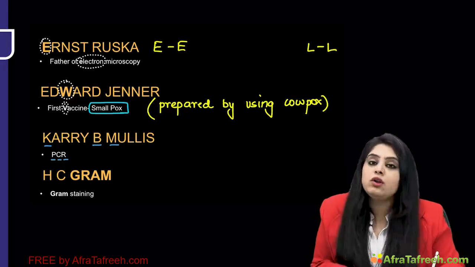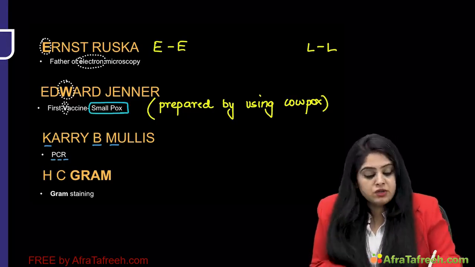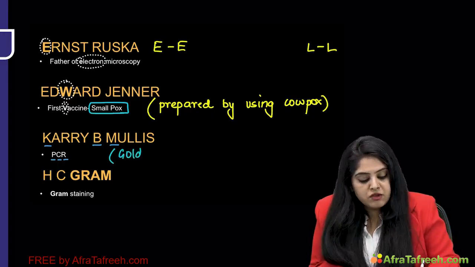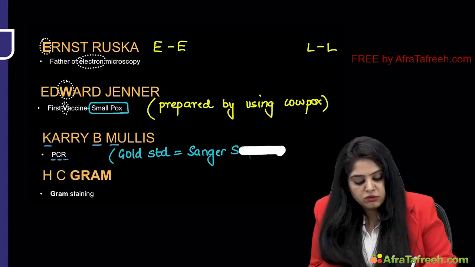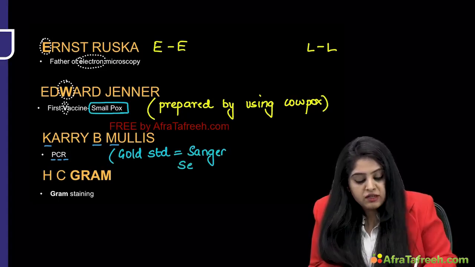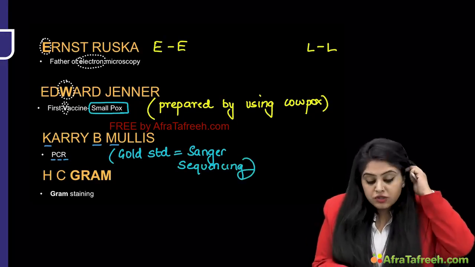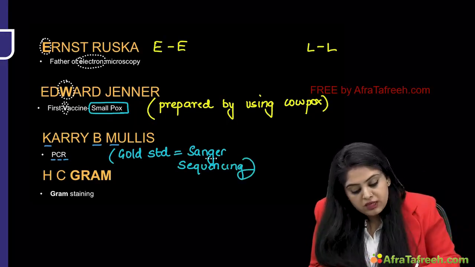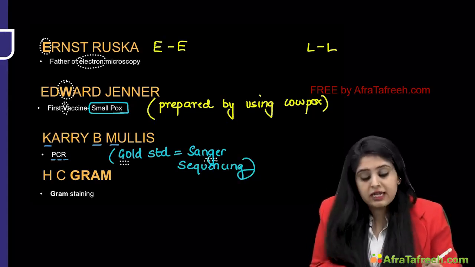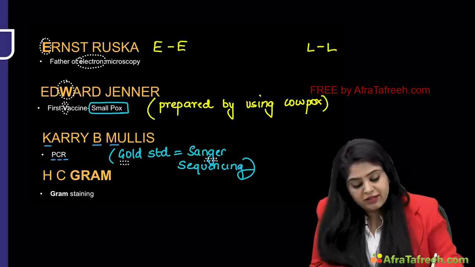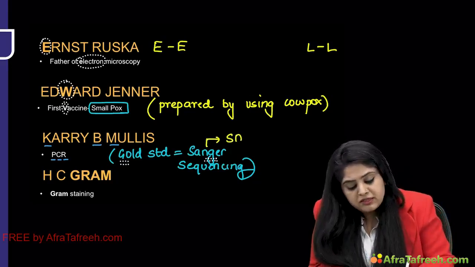I want all of you to recall your pathology lectures. Do you remember what was the gold standard of polymerase chain reaction? The gold standard methodology was what? That was Sanger sequencing, right? Now, I hope all of you will be able to also recall that when you go back to the pathology lectures, you will see that Sanger is the only one that has a G. That is how we had learned that it is going to be the gold standard, right? And also, if they ask you who gave you Sanger sequencing, obviously the scientist Sanger gave us.